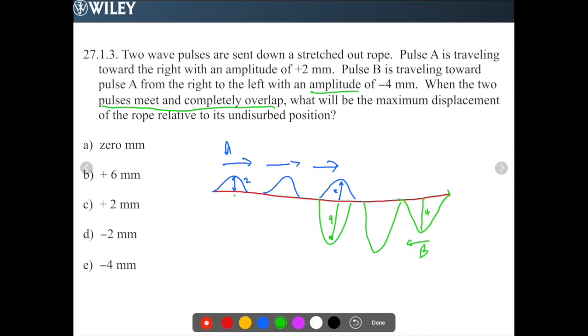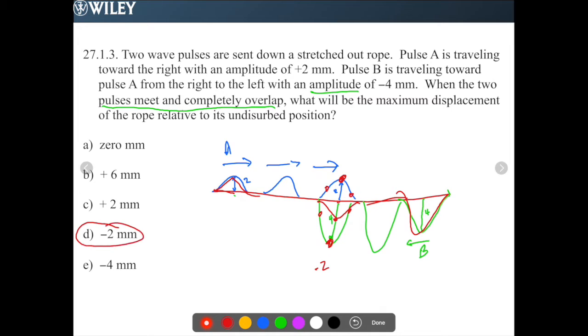So when you put those two together, the up 2 and the down 4 is going to result in a down 2. When we look at the string, it can't be in both these places at once, right? You had this string, and the wave was moving down the string. Here, this wave was moving down the string. The string can't be in both those locations at the same time. So what happens is superposition. They combine anywhere where you have overlap. The down 4 and the +2 are going to combine to give me a down 2. And so at some point in between, your string will look something like that.